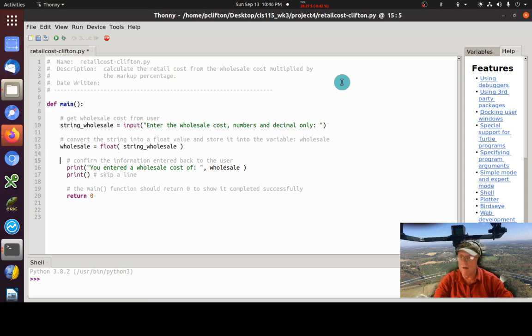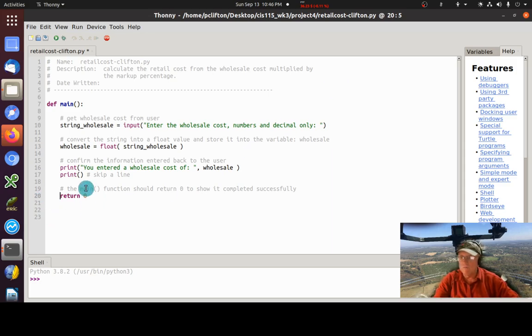So I'm backspacing to get each line over to the left and then tabbing once so that everything that's part of my main function is indented with one tab. So hitting the tab key to indent. So I've just fixed the main function.